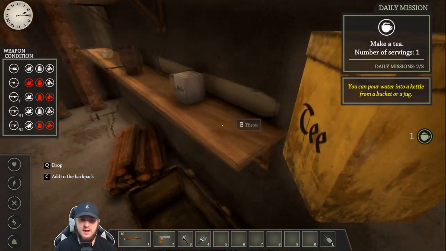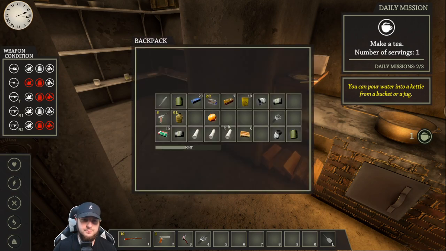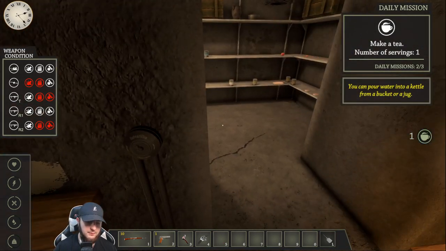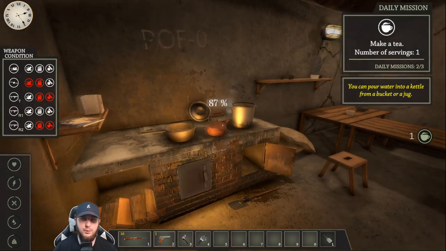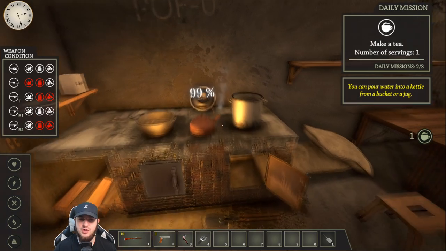Or do we have to take a tea? Oh, no, don't take the tea. Maybe we add it? I'm not a big tea person. There we go. Okay, so that's gonna boil. You could pour water into a kettle from a bucket and a jug.